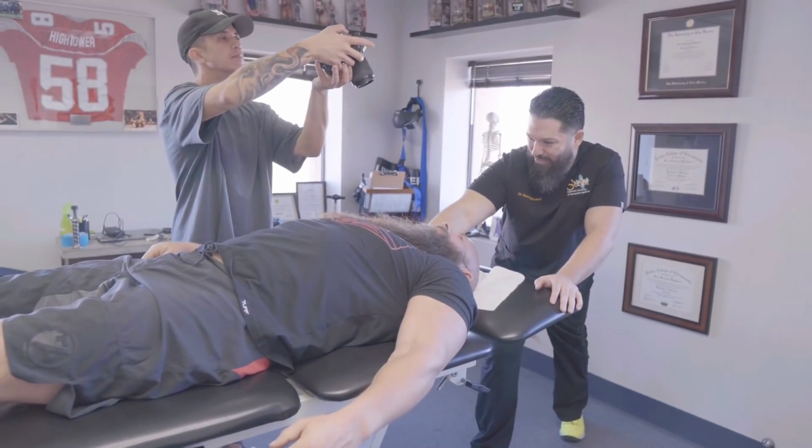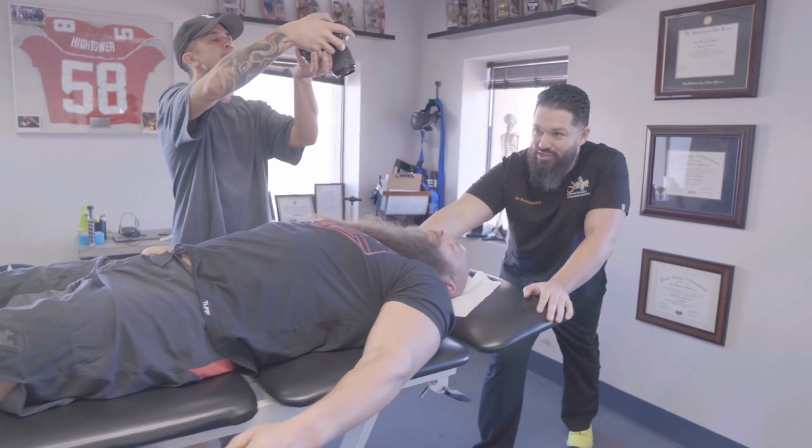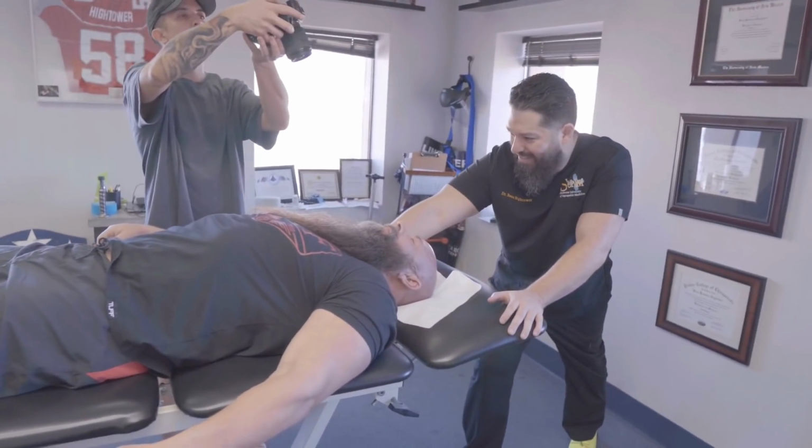All right, let's turn your head to the left all the way. Back to center. So the real question I'm sure everybody is wondering is, how long does it take to get that beard to that length?